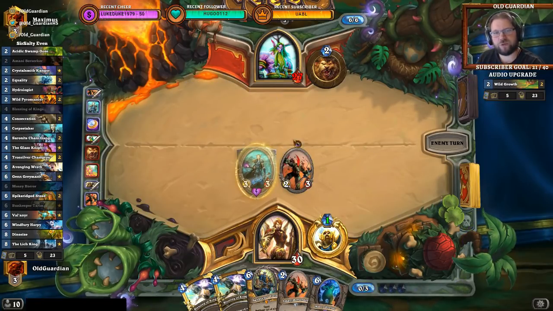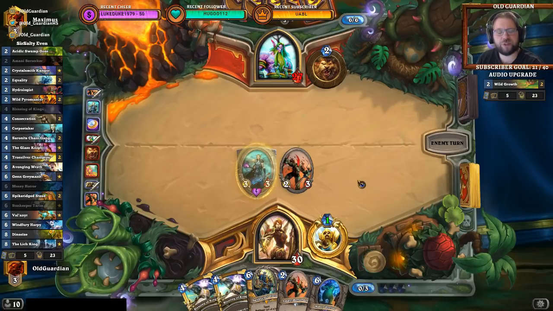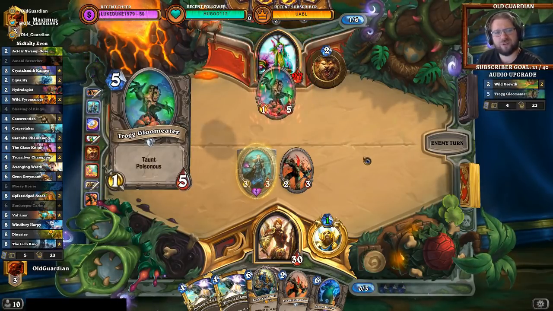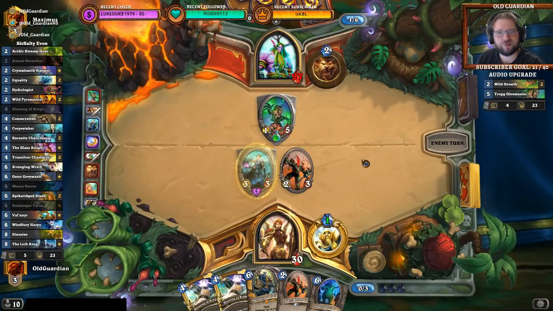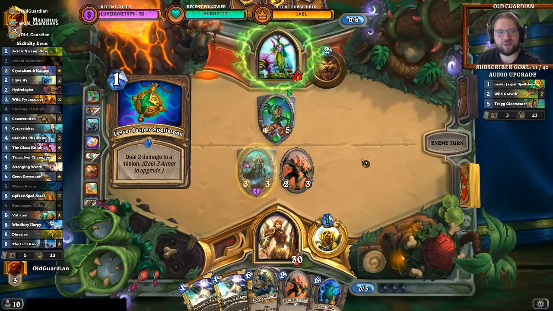Because you could Hero Power Swipe. He hasn't had any armor gain yet, so Spellstones are unbuffed. Spellstone is 2 damage at the moment. But he can get armor gain and do like double Spellstone. Oh, it's a Taunt Druid. That's interesting.